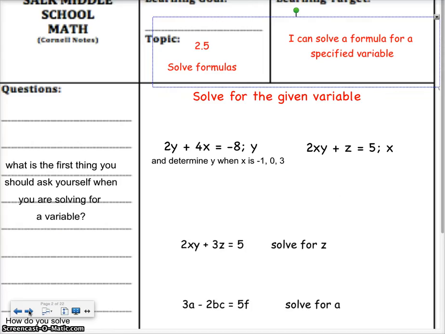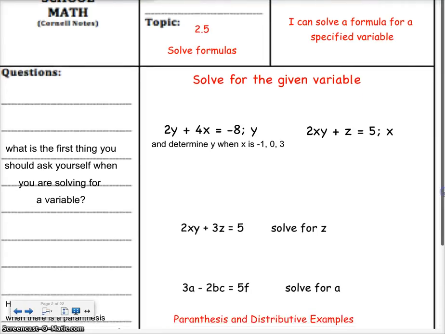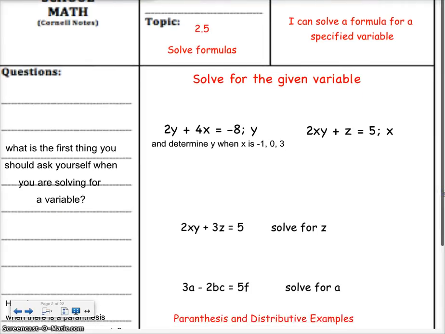All right, moving to your actual notes that you have today. We are going to solve a multi-step, 2 or more steps, to get the variable by itself. And here's our first equation: 2y plus 4x equals negative 8. I want to solve this for y. That means I want to get y by itself. The first thing I do, move what isn't connected. Maybe write that down because you will want to reference that. And then the second thing you're going to do, you're going to move what is.